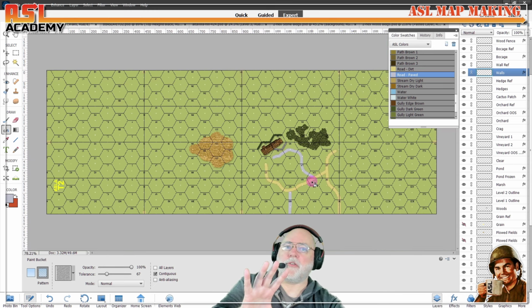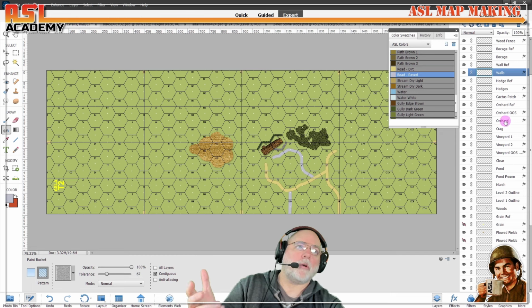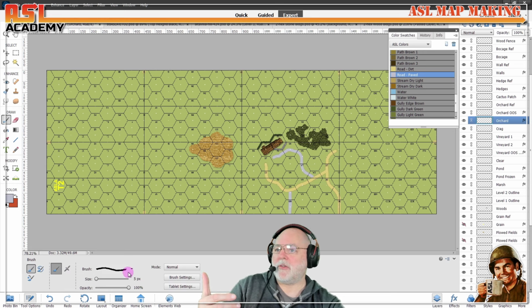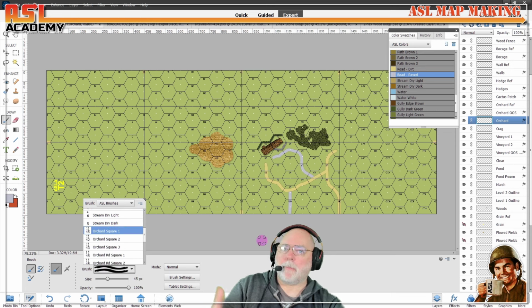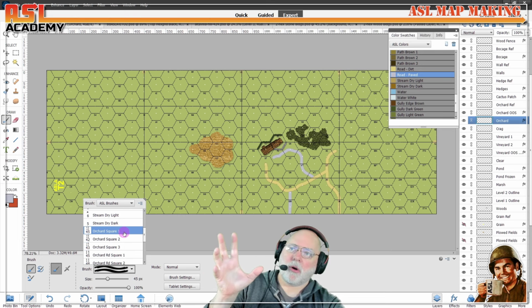Now, how about orchards? Let's explore some of the other brushes. So let's click on the orchard layer, go to brushes and click on, let's just do orchard square. Okay. Now there are different shapes. These are square, but the little blobs are a little bit different shape. For a Vassal board, for scenario design and playtest, it's probably not too important.